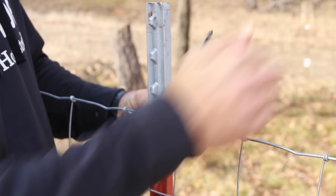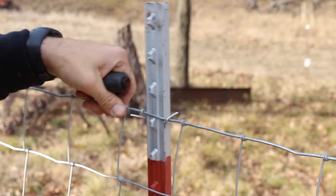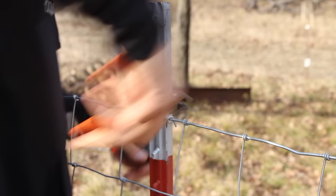See how that clip just kind of has a loop there? Take a screwdriver and just wrap it right around. And that clamps that down to your wire nice and tight. Take the pliers, bend the tag end over, and that'll last pretty much forever.